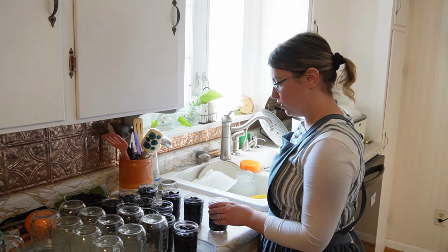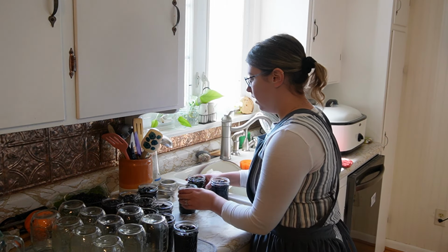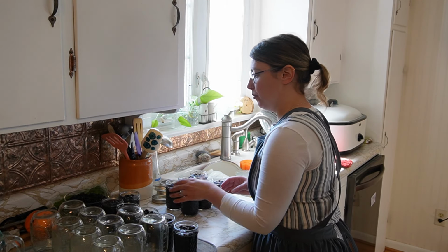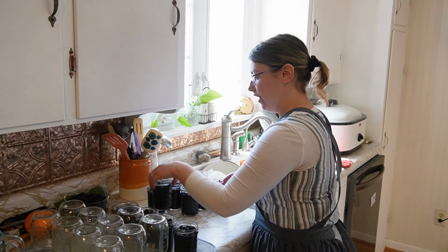You can also freeze beans as well as can them. That's no problem whatsoever. So now I'm going to bring all of these over here. I've got my lids. I turned the heat off on my lids. They boiled for just a second, and that's all they need.